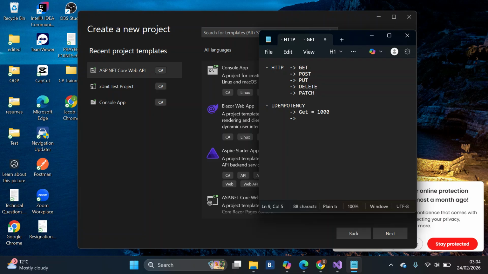So now another one is PUT. PUT simply means changing the entire state of a resource in the server.